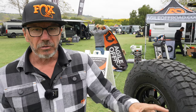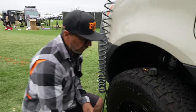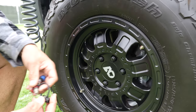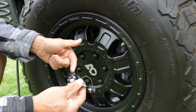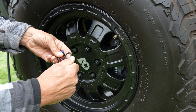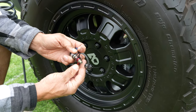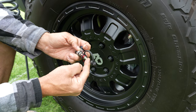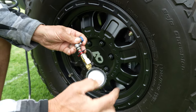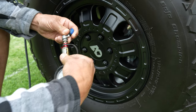This wheel also works with the Alcon Big Brakes, which have a 16mm offset. The key feature on our wheel is the two valve stems. One is a traditional stem that's actually a rapid deflator with TPMS, so it still functions like normal. You take the cap off and it allows the red lever to come up. The air rushes out on this side of the Schrader. You can also clip on this special tire gauge — it clips on hands-free — and pull up the lever to watch the pressure come out of the tire.